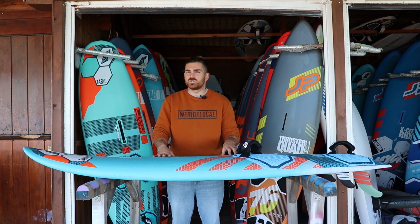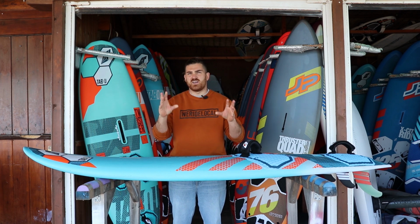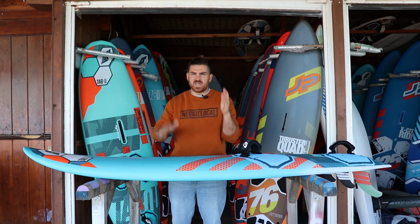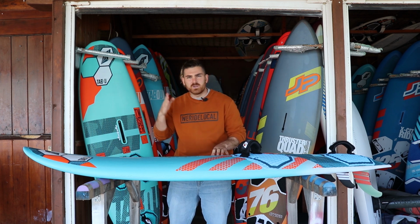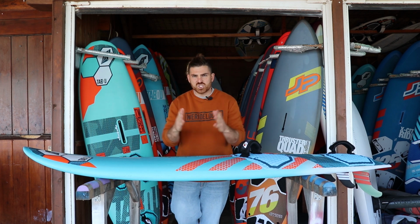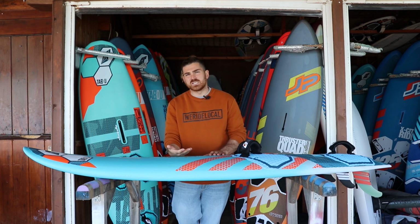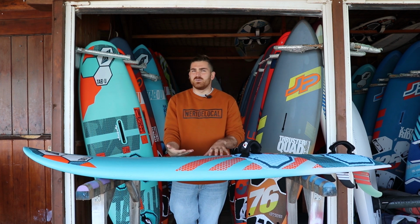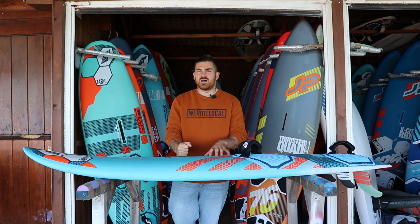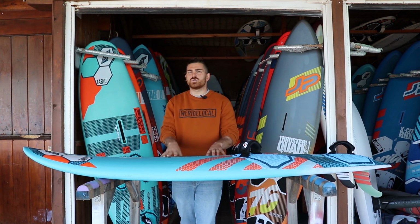need to take smaller boards if the conditions are really rough and ugly and kind of choppy, messy, and the board just hits around all the time and you need something to just cut through everything. Then the smaller, the thinner, and the more sharp your board is, the better, obviously. But except for that, I don't find any reason for someone to take a very small board, even in high winds, especially for new school boards.